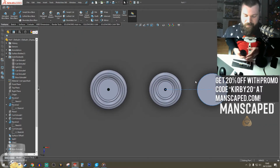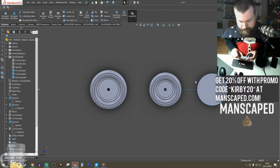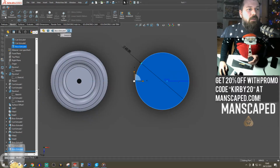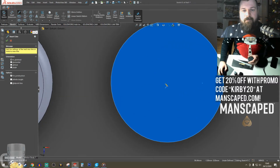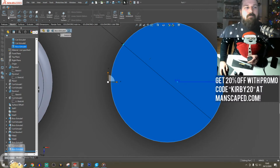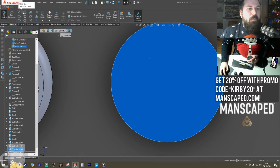Okay, math time. Because I've got to place these 4 dots. They can fall into a little recess. Eleven mil. So sketch this. Absolute banger.